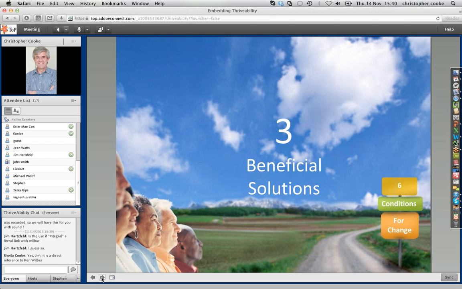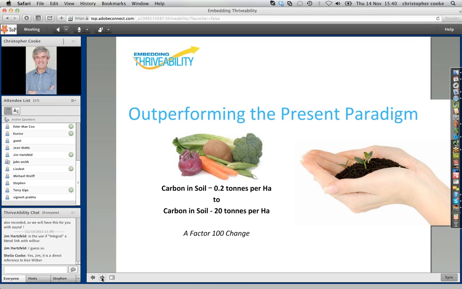The third condition is that solutions that we apply work and are beneficial to all life. In this ThriveAbility journey, we seek to compress time to bring beneficial breakthrough solutions that outperform the present paradigm. The ThriveAbility journey is about breakthrough solutions in all contexts. Factor 100 change is our benchmark, building upon what is known but not generally applied.